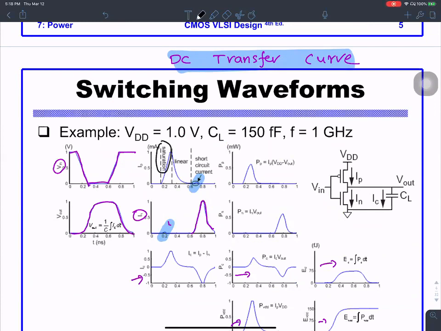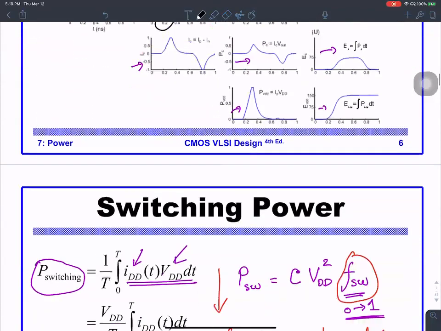When the PMOS is in saturation, the corresponding NMOS is off. When the PMOS is in linear, the NMOS is off. When the PMOS begins to turn off, the NMOS turns on in saturation and later moves into the linear region. So all of these regions of operation can be correlated all the way to the DC transfer characteristics that we discussed. And then we want to remember that there's a blip of tiny amount of current when both the PMOS and NMOS are on, and that's called short circuit current. We discussed this in the last class.